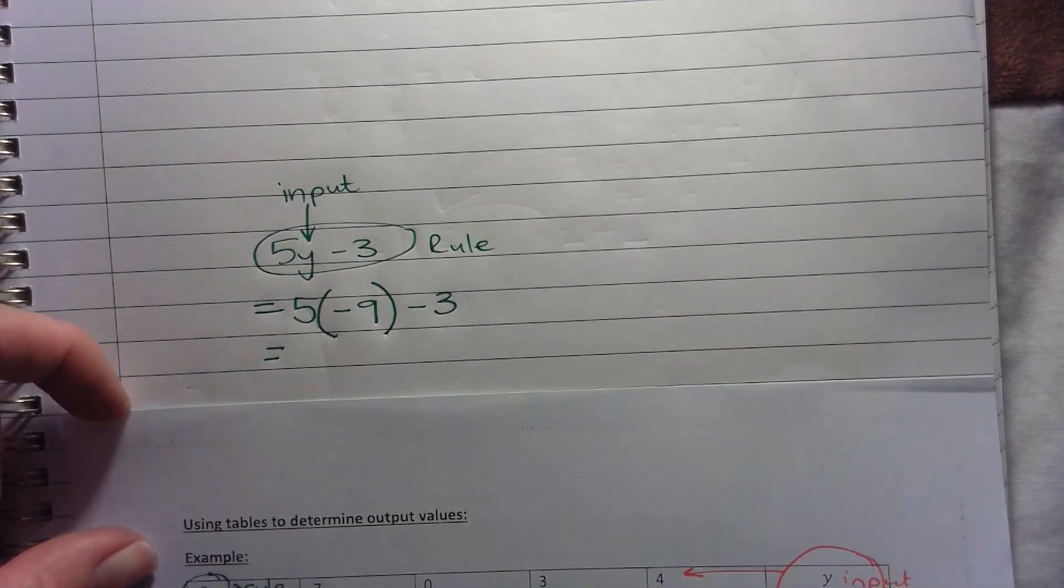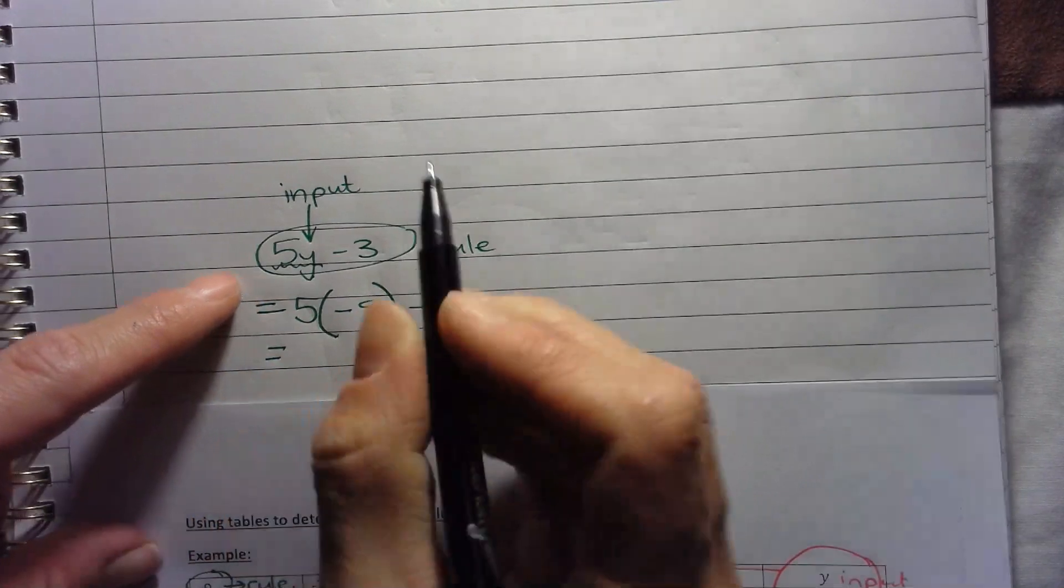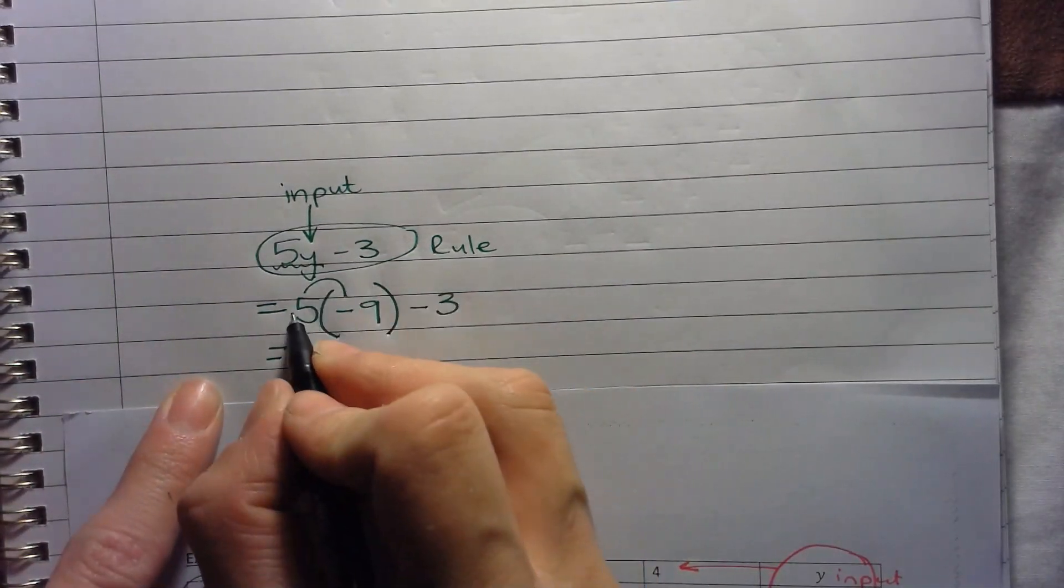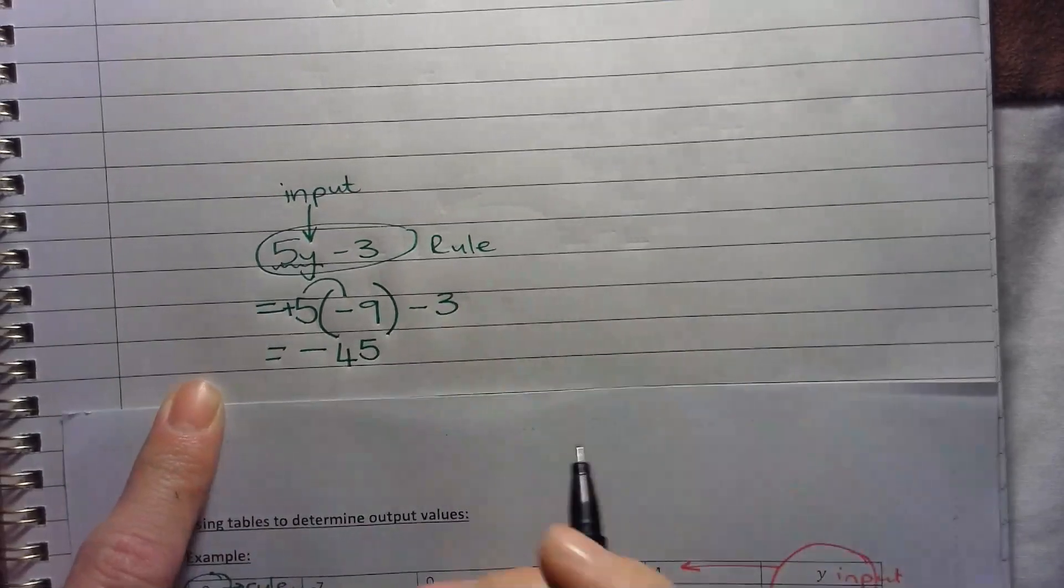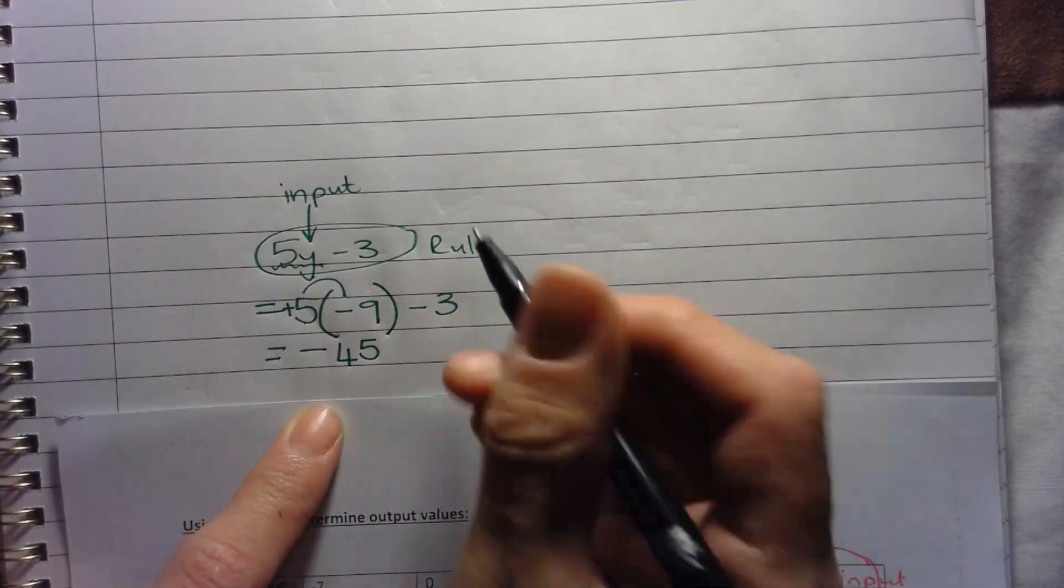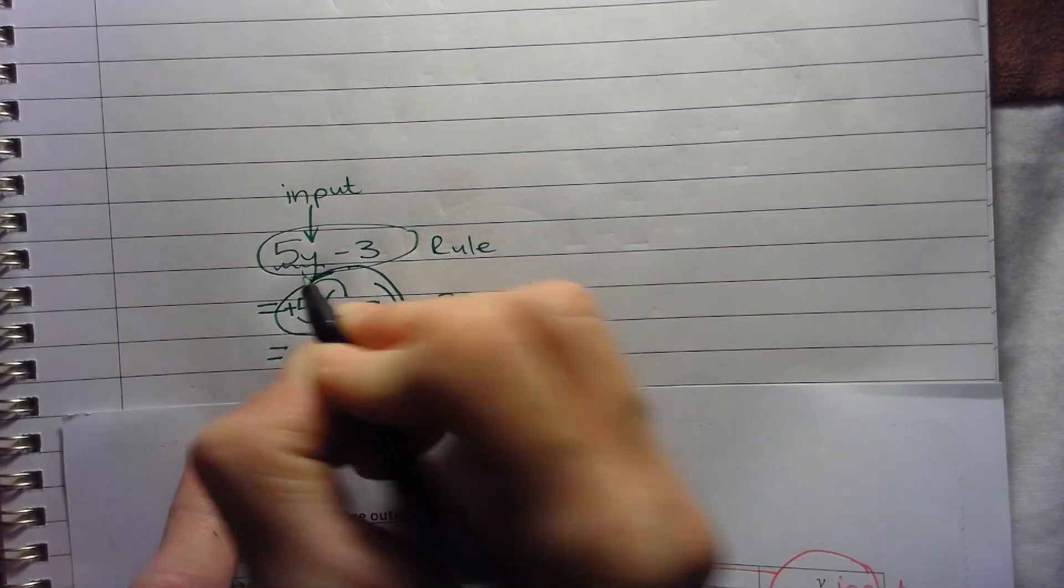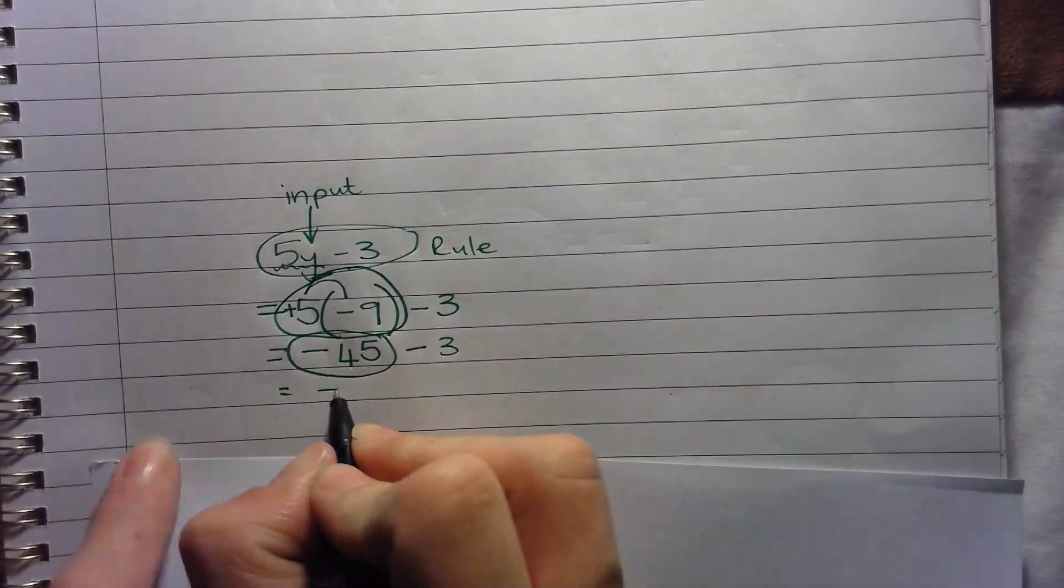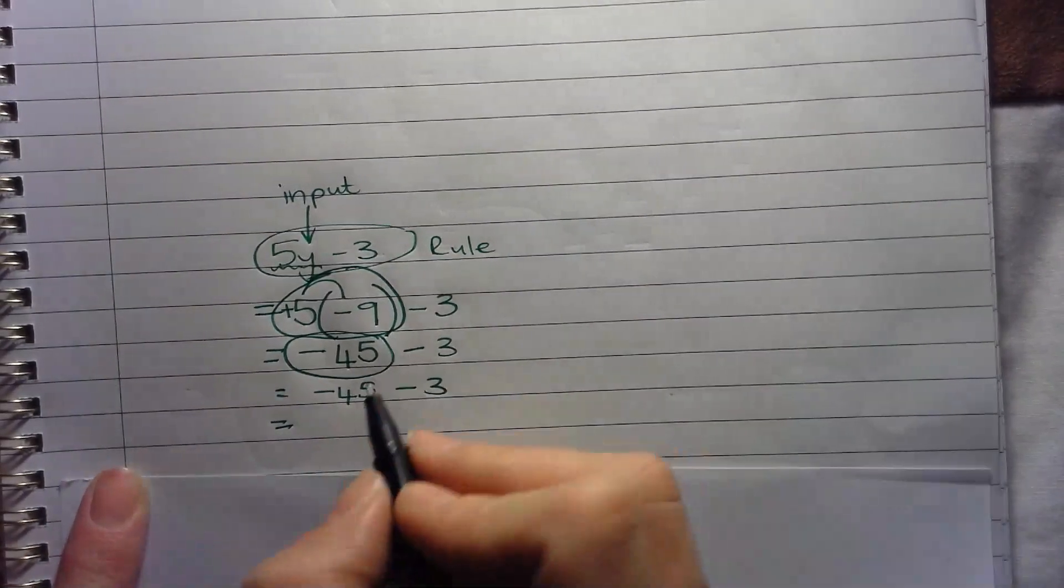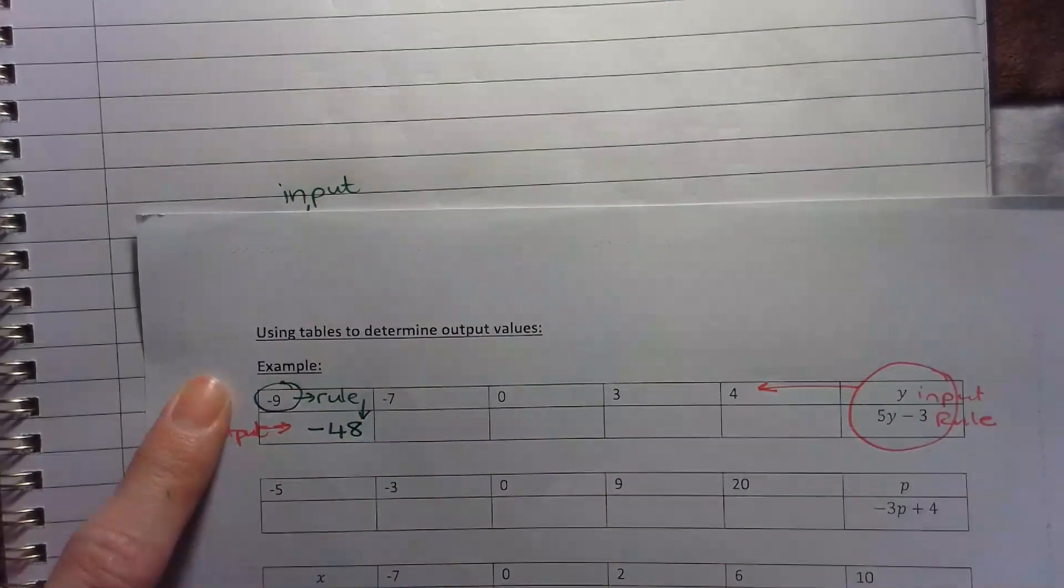Because when things in math touch directly, they are multiplying with each other. So 5 times negative 9. So negative times positive is negative. 5 times 9 is going to get me to 45. Alright. So then when we're working with that piece there, that is the multiplication. That's your bod mass, your bracket. And then this is just a subtraction. So we end up with negative 45 minus a 3. Subtracting. So we're going to get a negative 48. So negative 48.